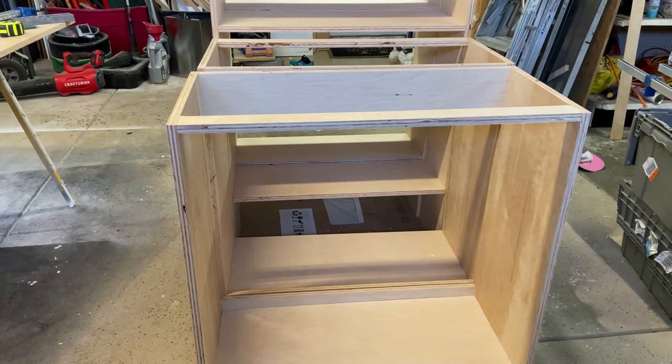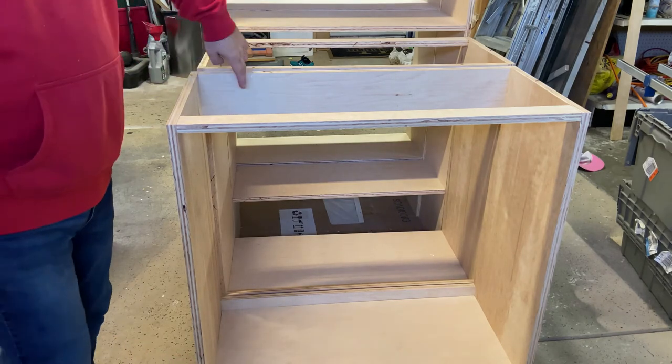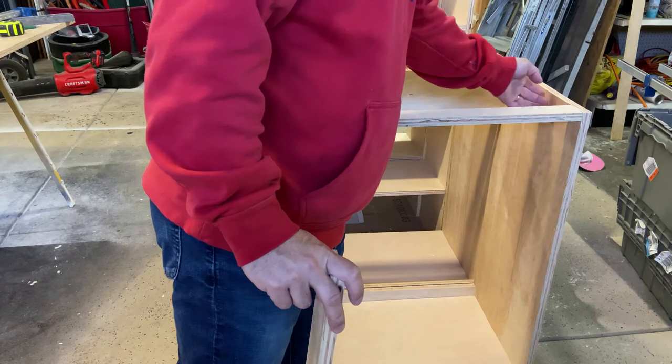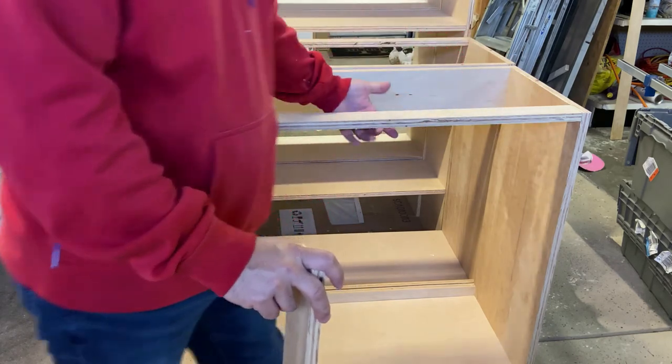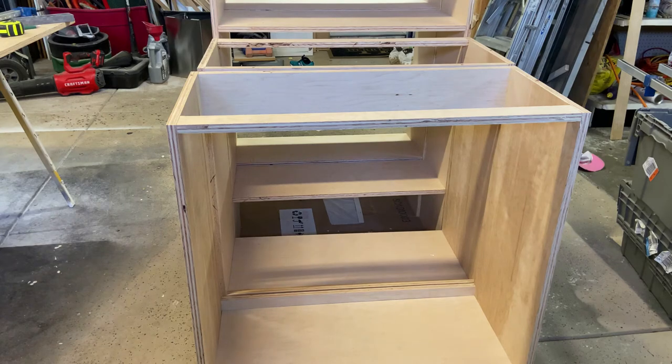And we're going to attach those with pocket hole screws. So we're gonna do some pocket holes right here, 3 across the back, 2 on each side. And then we could take a couple right underneath here to fasten it down, of course, gluing it also. So we're gonna cut those out of that board right there.